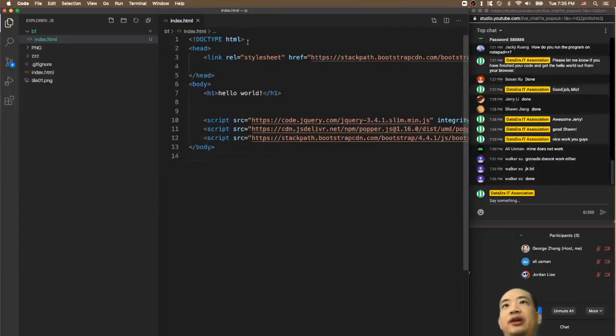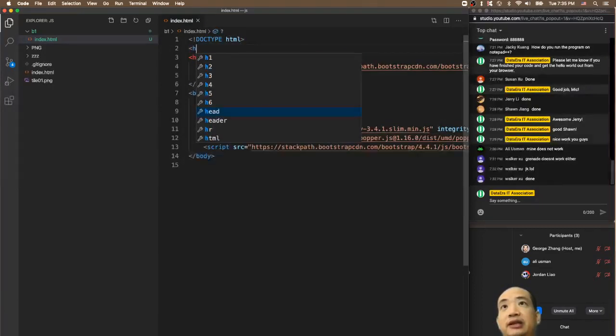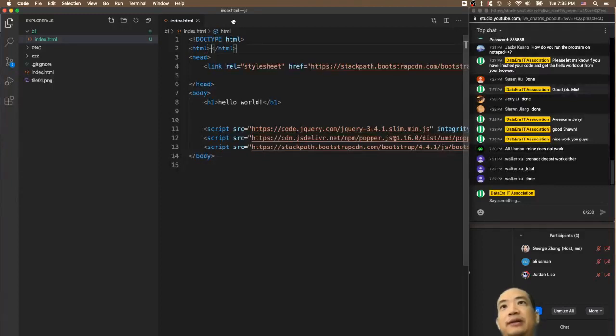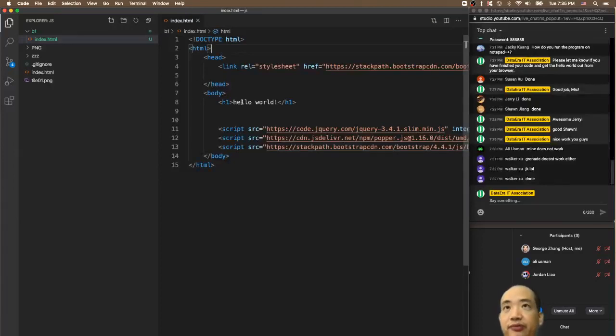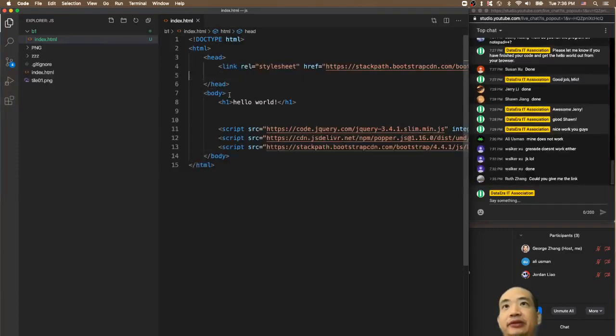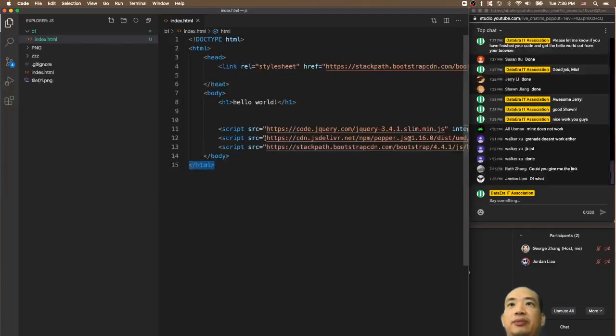Yeah, I forgot a little thing. For good practice, you should put the opening HTML tag at the beginning and the closing slash HTML at the end. It's more general. I mean, you don't have to, but it's better to do it to keep aligned on the same syntax. So you put the HTML here and the closing HTML here, which means all of your code will be between these HTML tags. Okay.